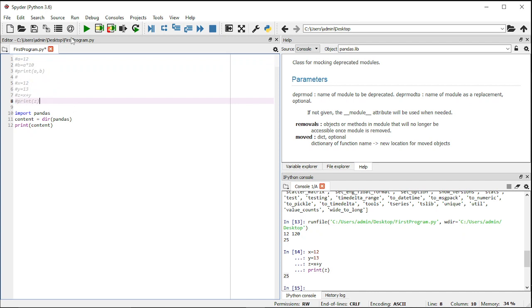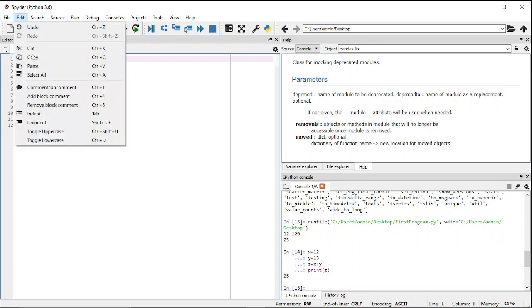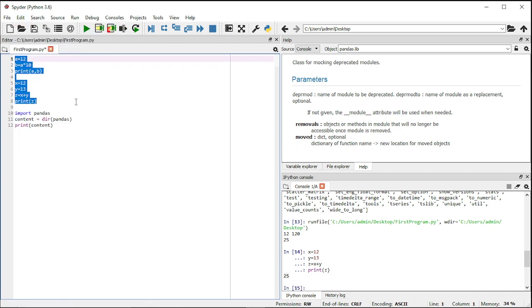Now if I run, only these 3 lines will get executed. Just in case I want to uncomment it, how can I uncomment it? Again select all this, go to the edit option and click on uncomment. Now this is uncommented. So this is how you can comment and uncomment a particular line of code.